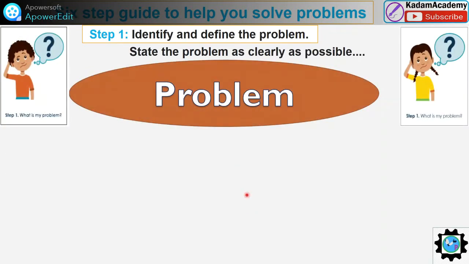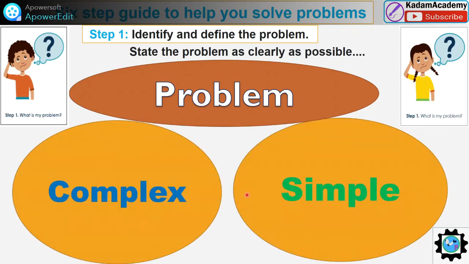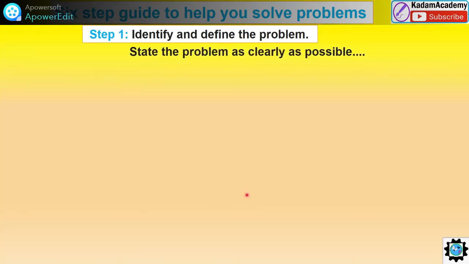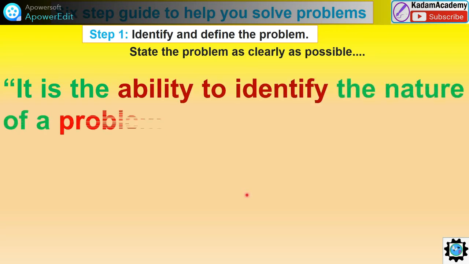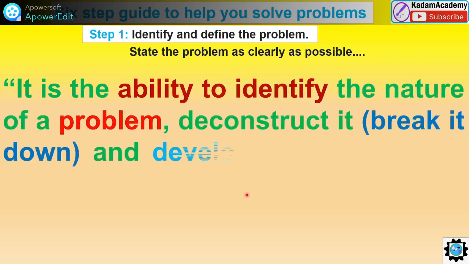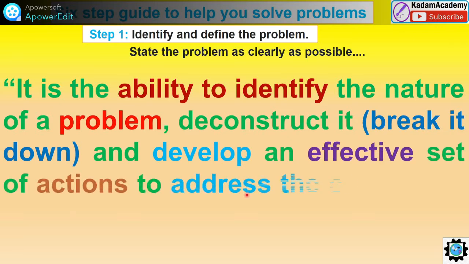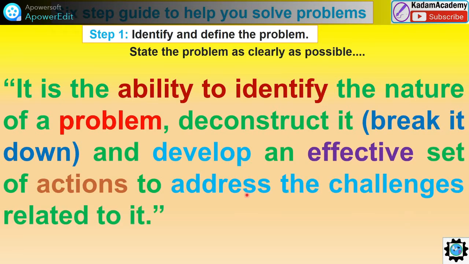Whether you are dealing with a complex problem or a relatively simple one, it is vital that you have a clear understanding of what it is that you are hoping to solve. Friends, it is the ability to identify the nature of the problem, deconstruct it, that means break it down, and develop an effective set of actions to address the challenges related to it. Developing effective solutions and actions is important.